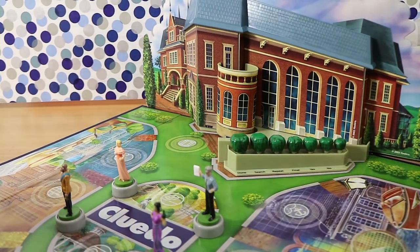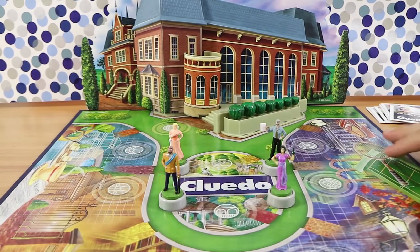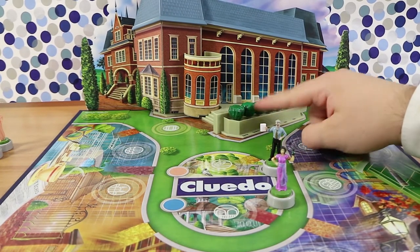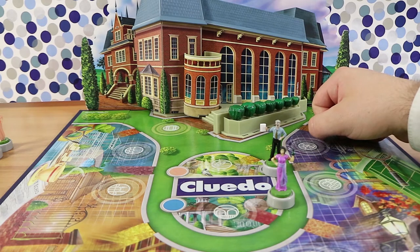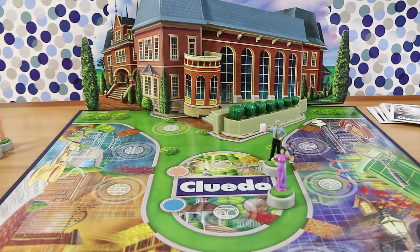This has both plastic and cardboard components. Welcome to Tudor Mansion. Please choose your characters. It asks us who we're playing with, so we'll run through as though we're setting up. The bushes on the board act as buttons. Is Lord Grey playing? Yes. Is Lady Lavender playing? Yes. Is Miss Peach playing? No. Welcome to Tudor Mansion — please place your characters on their start spaces, which we've already done. Lady Lavender, your turn. It randomly assigns who will go first.